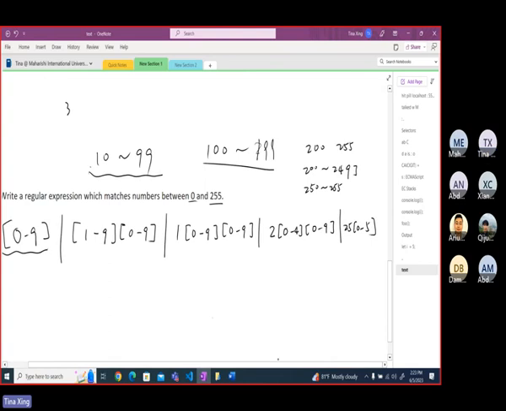Like this, right? I don't understand why you have to pick it up many times. Why not just do it from 100 to 255? How to do it? First one is 1 to 2. And then the second one, how to do? If I do 0 to 5, then how about 198? Because this is 0, this is 5. If I do 0 to 5, it's going to be 1 to 198. But if I do 0 to 9, how about 290?